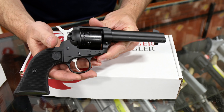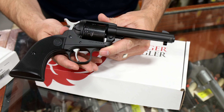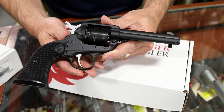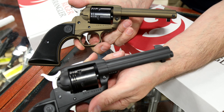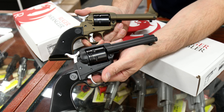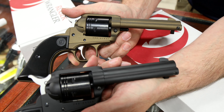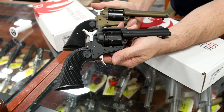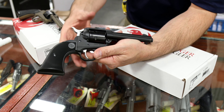If you're looking for just a solid .22 plinker in a single-action, brand-name, American-made firearm that's going to be under $225–$250, this Wrangler is going to be an awesome choice. Currently we have hundreds of these on order — they are starting to ship slowly and I'm sure Ruger is going to pick the pace up as they get production lined up. We are taking back orders now. We'll also have one of these in our rental case starting today, so if you want to come in and test one out and shoot it before you buy it, at KY Gun Co you can do that.